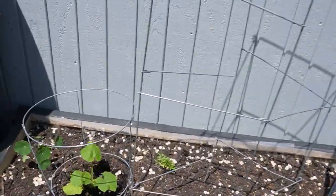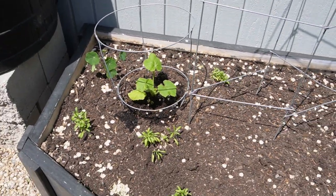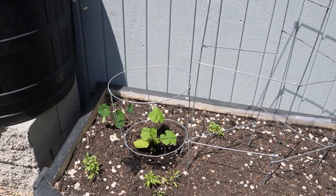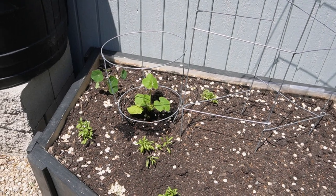And even this zucchini, he was the only one that made it. I was giving him some water because he was looking a little droopy. But all of that from seed. So I'm really, really happy with my greenhouse this year. I think next year it's going to be even more amazing.